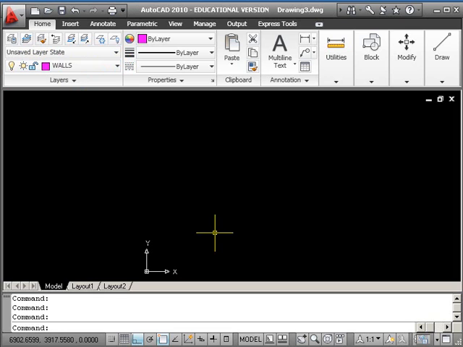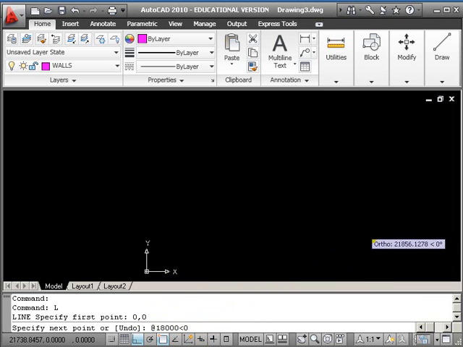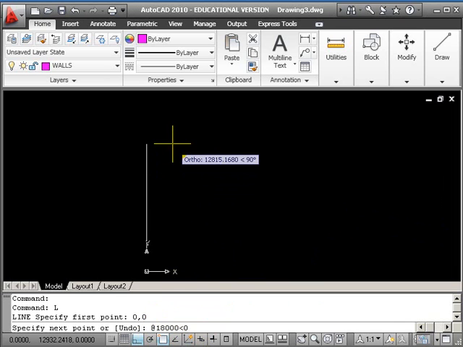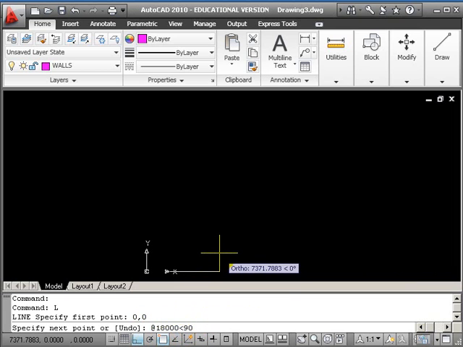Okay, slightly different way of creating the shape this time. Use line again. We'll start at 0,0 again, but this time I'm going to set a distance and an angle. So the at symbol tells the computer to expect a distance, the less than symbol tells it to expect an angle. This direction is 0. This direction is 90. So let's go the opposite direction. Let's go 90. Okay, so it doesn't matter where my cursor is sitting now, this bit of text will overrule the cursor.